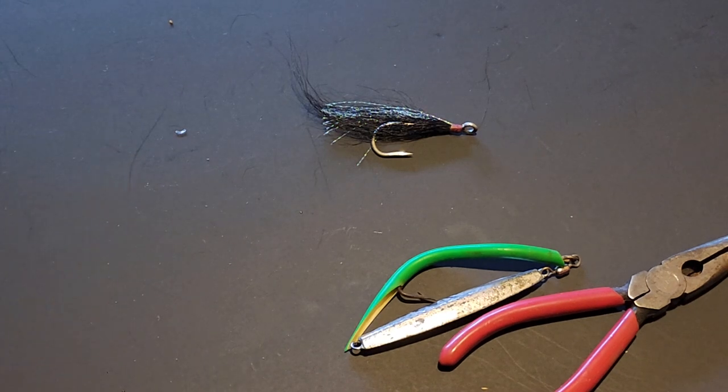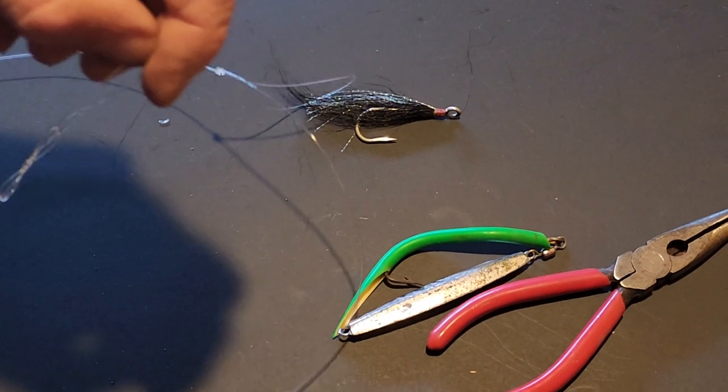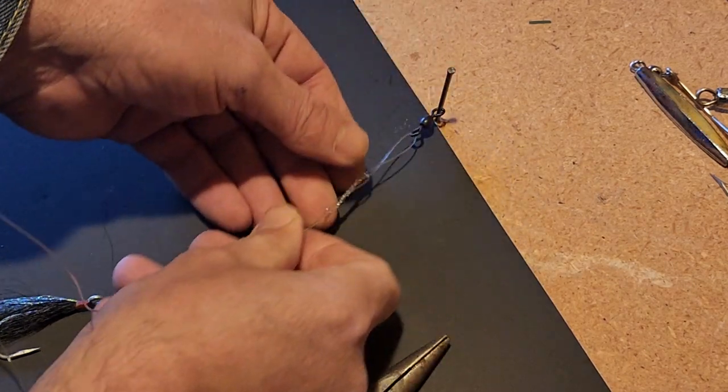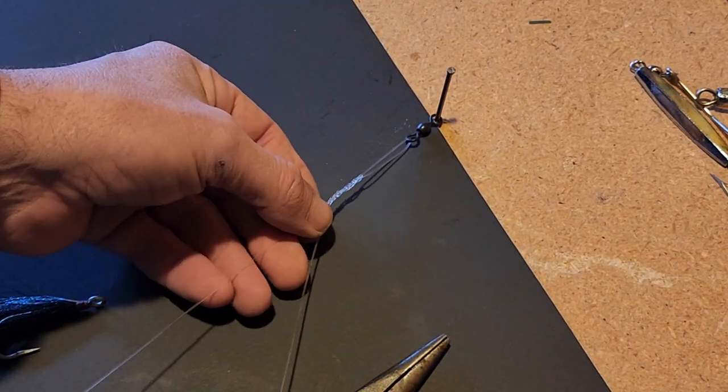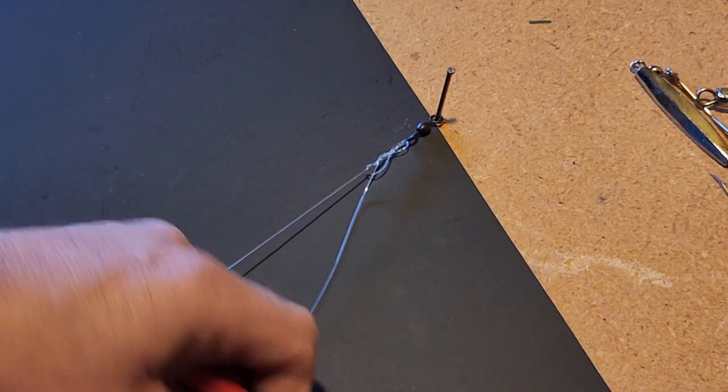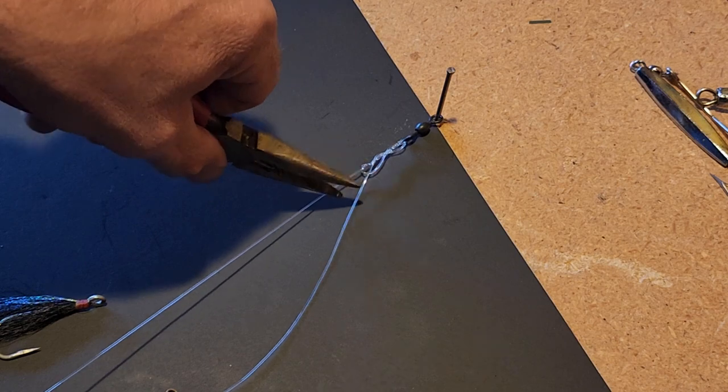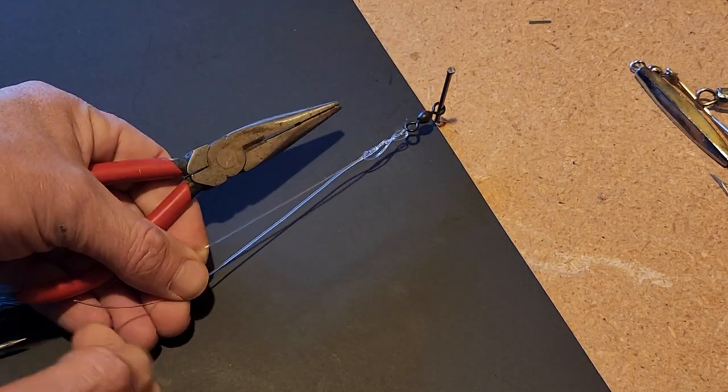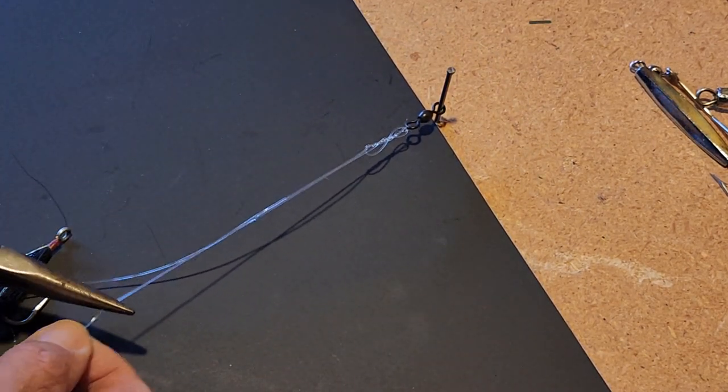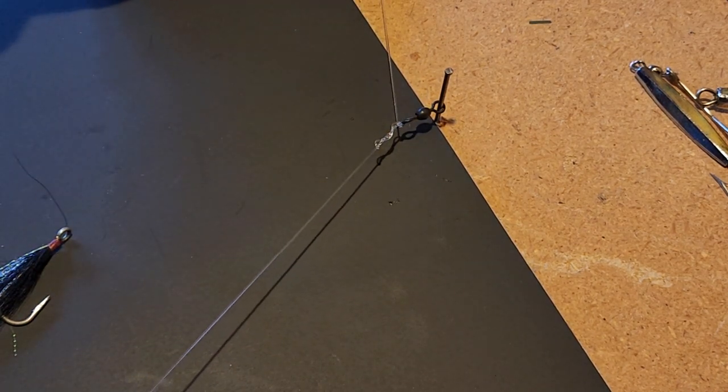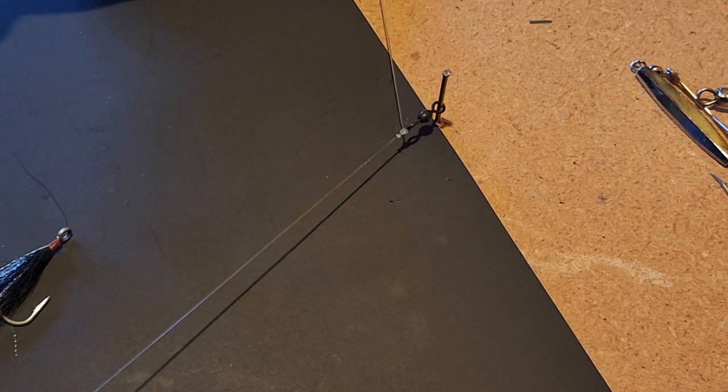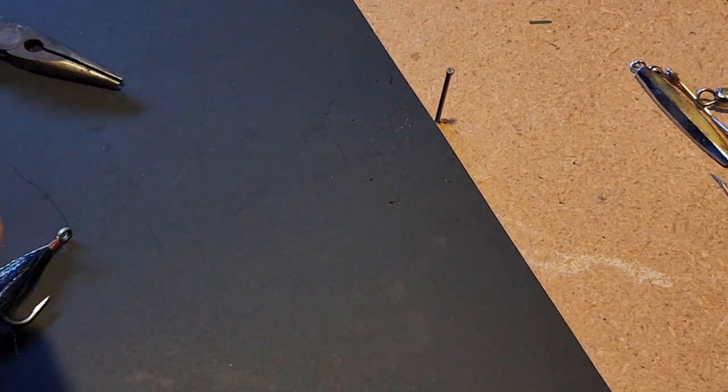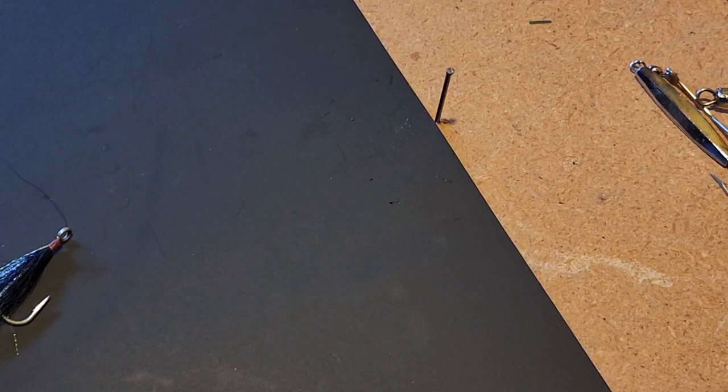I'm going to go back to my nail because it works for me. I'm going to put the end of my barrel swivel around there. I'm going to grab this main line. I'm going to start tightening and helping it tighten and helping it push up. I'll take a pair of pliers. I'll grab this tag if it allows me. I'll give that a little pull. You can see it tightening up, tightening up, tightening up. That's pretty solid. I've got a nice knot on here. And then I'll cut off my tag line.